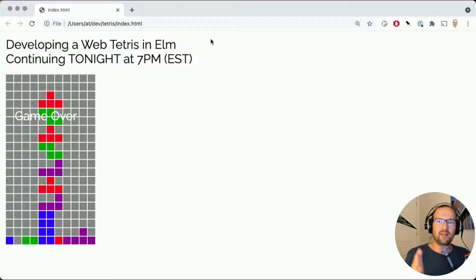Wednesday evening means coding Tetris in Elm for me. Always looking very much forward to this part of the week. And I was contemplating a bit what to do today. I'm pretty happy with how far we've come, or how far I've come so far. So I think I have a hard and a somewhat easy task.